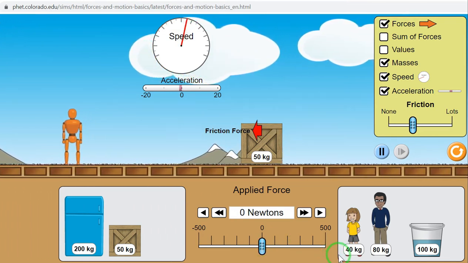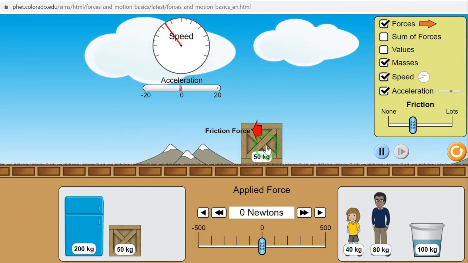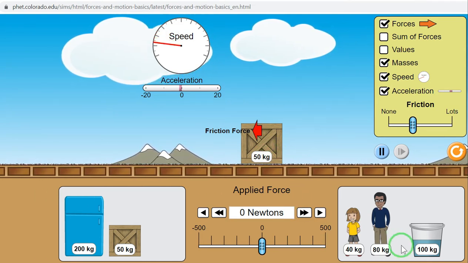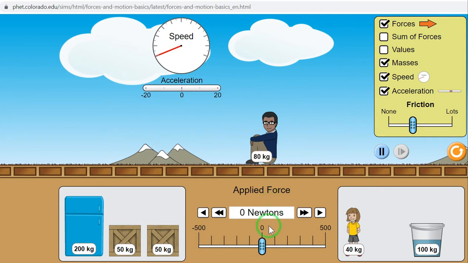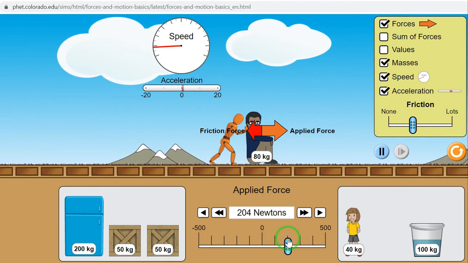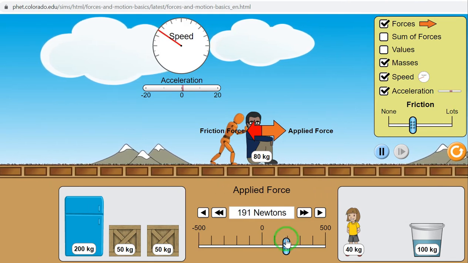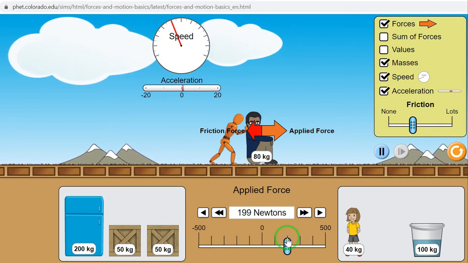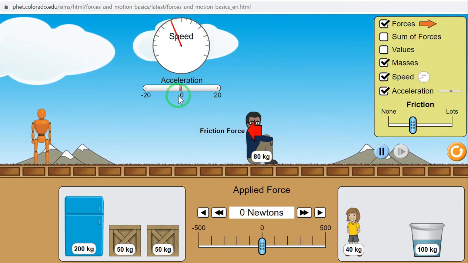Okay, it will come down fast to zero, right? And the body will come to rest, right? Now suppose I increase this, I'll keep it here, I'll increase to an 80 kg person here, let him sit here, and then apply the same 199 newtons of force. So I have to adjust here, 199 newtons of force, and now the speed is increasing and I leave it, acceleration will be less.